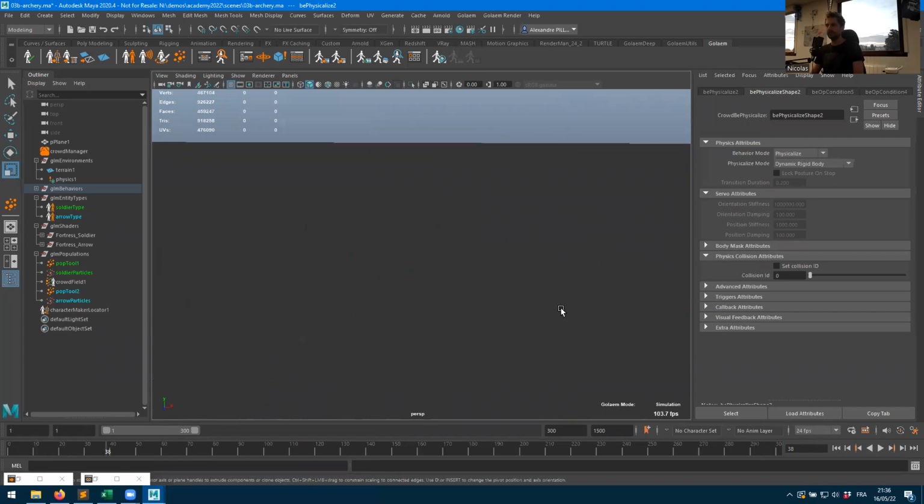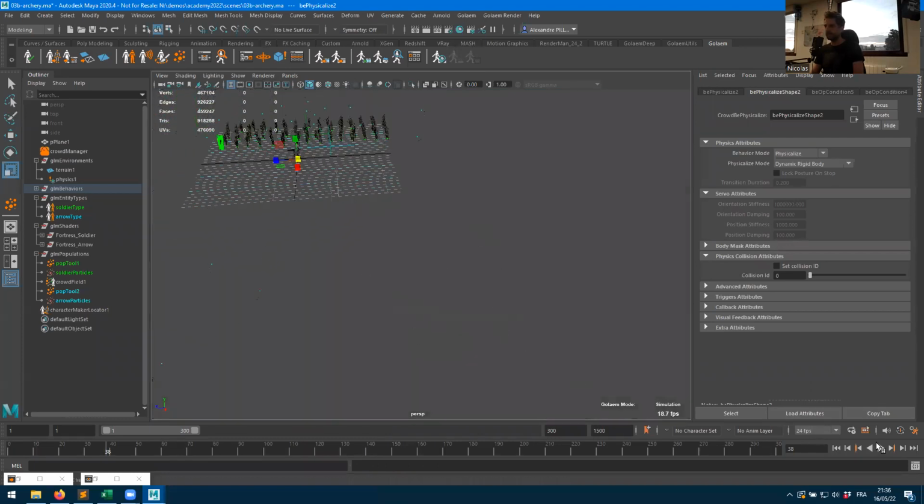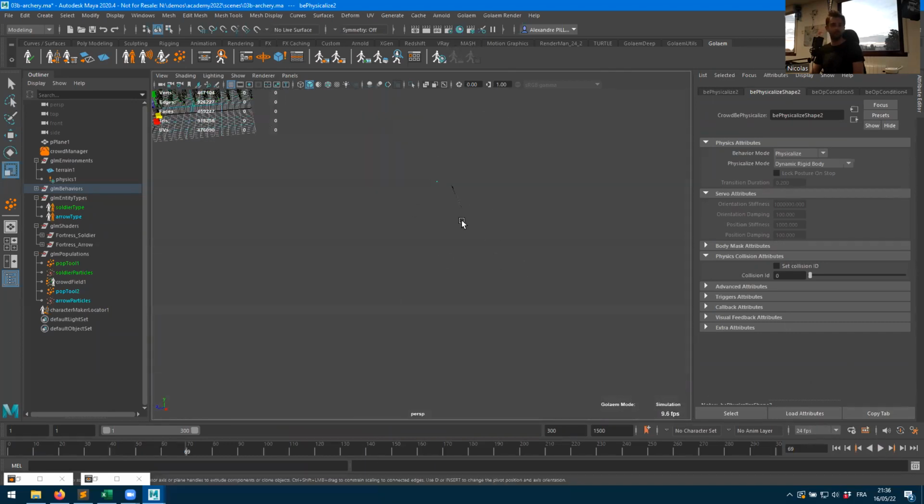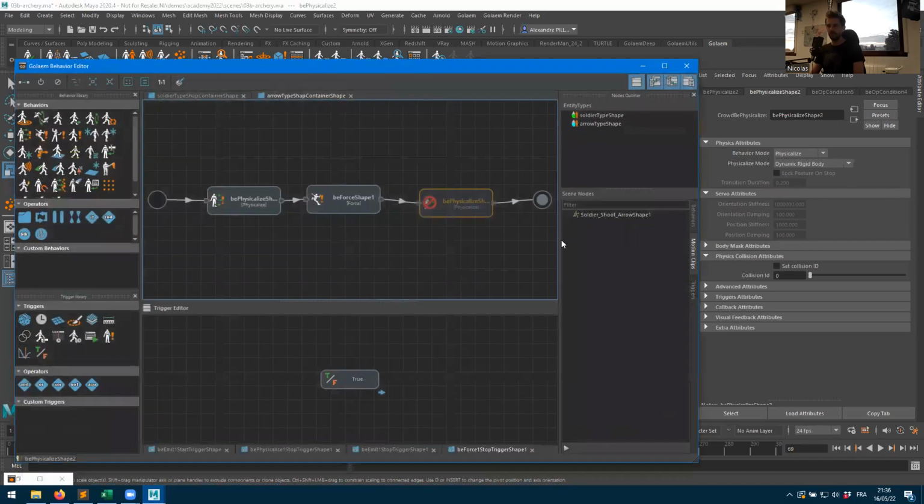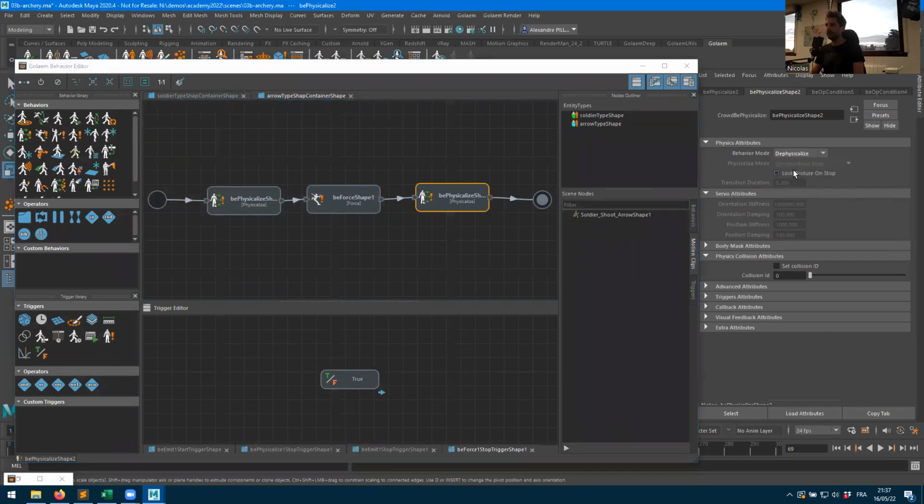Okay, let's say we want them to be planted into the ground as soon as they hit the ground. So indeed, what we want is as soon as there is a collision, we want to turn them into a different state. So let's bring a physicalized behavior and let's see what we have. You can see we've got a lock posture on stop, and you can see that it is disabled by default. The way you make it available is by using the dephysicalize mode. Dephysicalize means that you're exiting from the physicalized state, so you don't have computation on that character anymore, which can be handy in terms of performance. Yeah, correct. Dephysicalize will save performance over kinematic, I think.